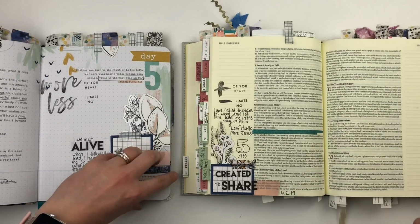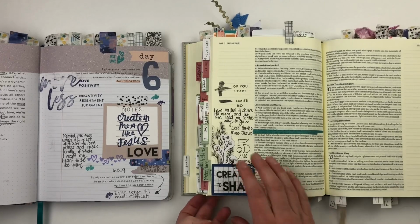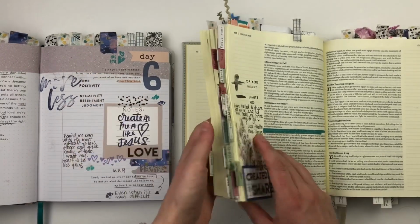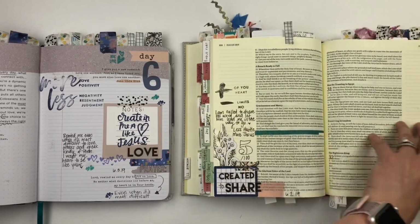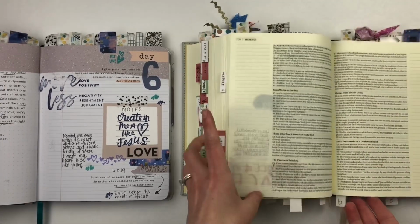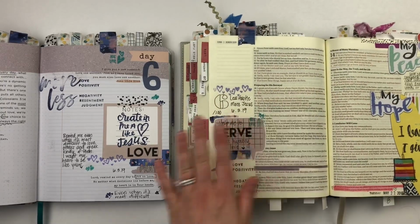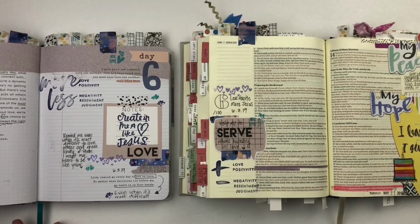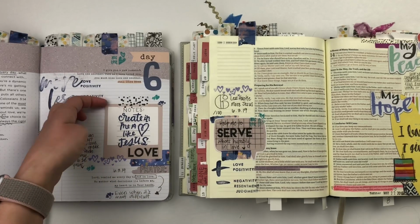Okay, day six. Really fun colors on this one too. I love that look at the top of the page. And so what I did for this one was I used one of the Polaroid note cards. Those are in my Etsy shop, and that whole collection that coordinates with this, if you haven't got yours yet, I believe it's Rest Over Hustle, but you'll see them in there. It goes along with the book, and this is one of those Polaroid note cards.